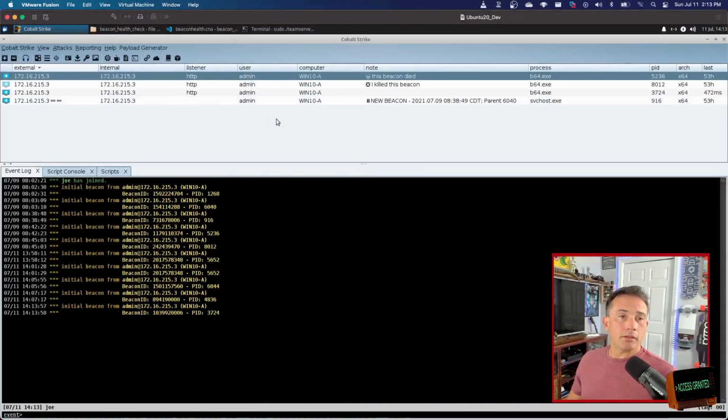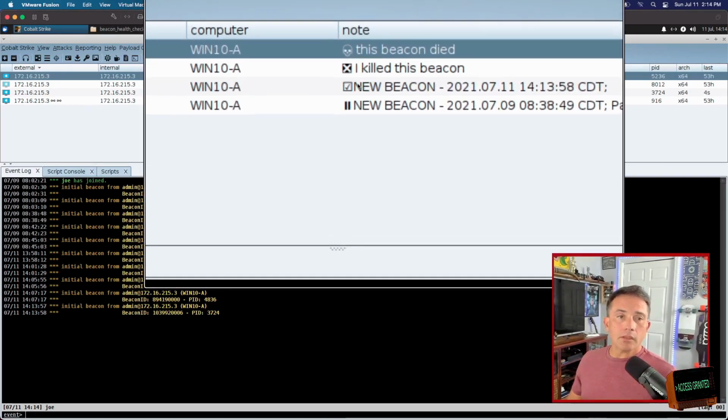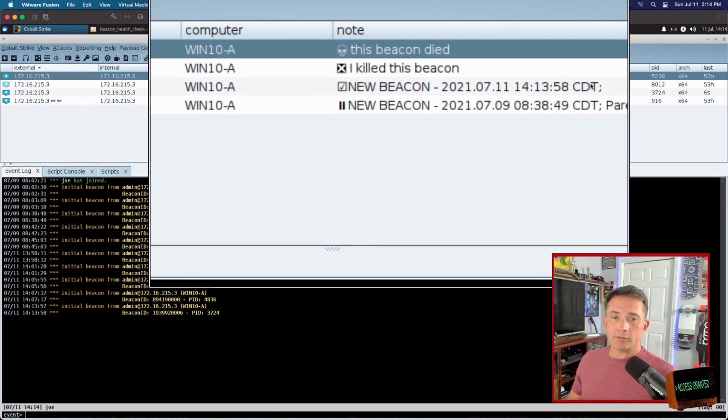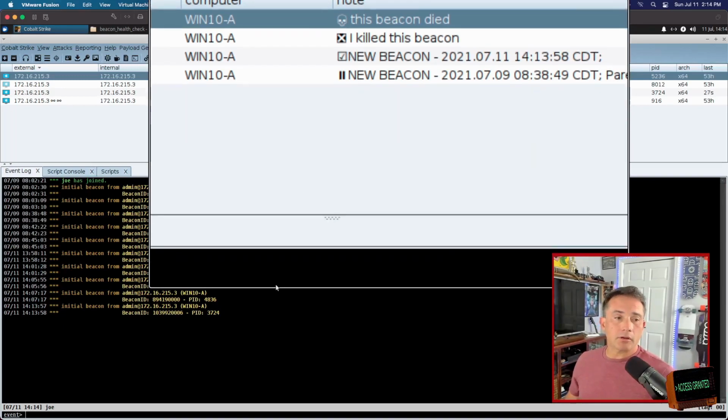So I'll just run a new beacon here. The first thing we see when we get this new beacon is it actually says new beacon, with a date timestamp. And once the health status runs, we're going to get an icon. The default setting for health status checks is every single minute. In this demo, I dropped it to 10 seconds just to make it quicker, but normally 60 seconds is more than enough to give you a good status of health. So you can see new beacon came in, default check mark, we're good to go.